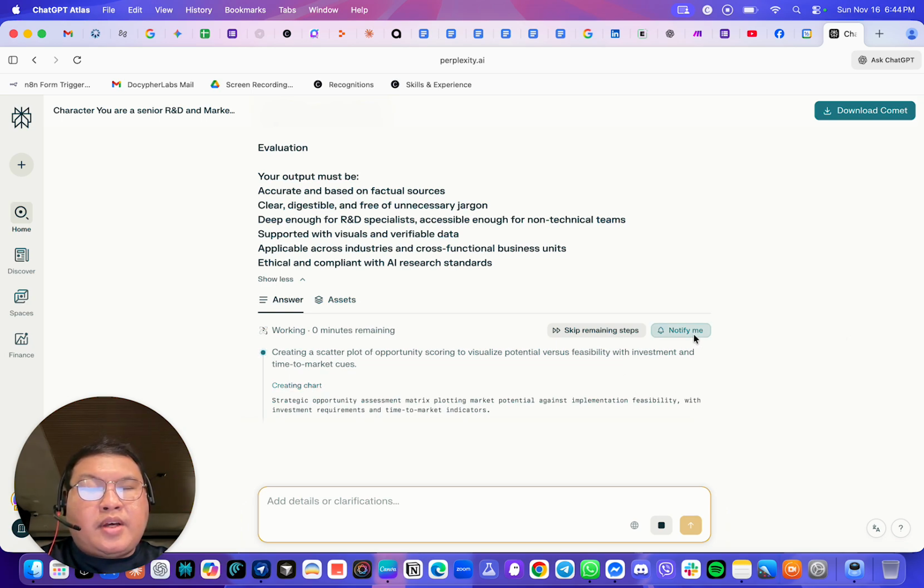And then you also have the option to either get notified by clicking this or just skip the remaining steps. So it's up to you. But you just need to make sure you apply the human in the loop, in which you do basic cross or fact checking, and also apply human decision making, where it's up to you whether you think the response is already accurate or you need to refine it yourself.